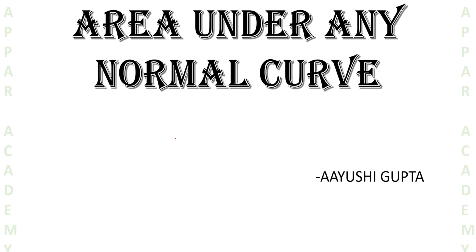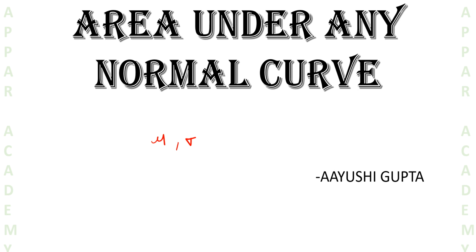In our previous videos, we have already discussed what exactly is a normal random variable and a standard normal random variable. Today, in this video, we'll talk about area under any normal curve. We all know in general that any normal random variable has a specific mean and a specific standard deviation. So you must be thinking that we would require a separate table to calculate the area for each pair of mean and standard deviation, right? But in actual, we don't need any such table.